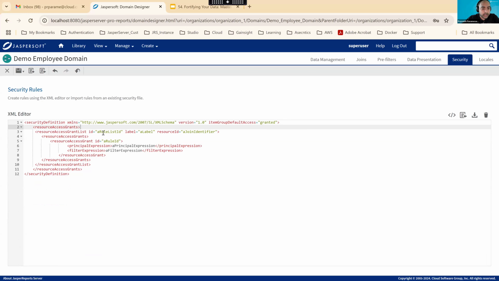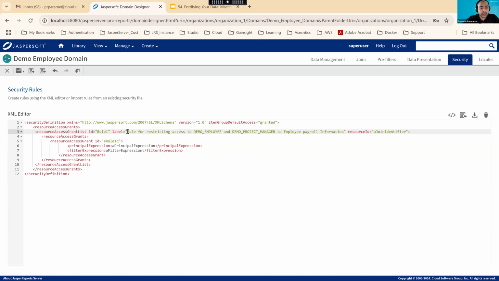Always make sure that you specify a dummy, or rather a unique value here. Normally I always provide it as rule 1 or so, so I can put it as rule 1. The first rule which we are going to implement is this. It's a good practice to properly label each of these rules, because if your domain is so complex and you have so many rules, labeling definitely helps. This particular requirement is something I'm going to write logic to handle.